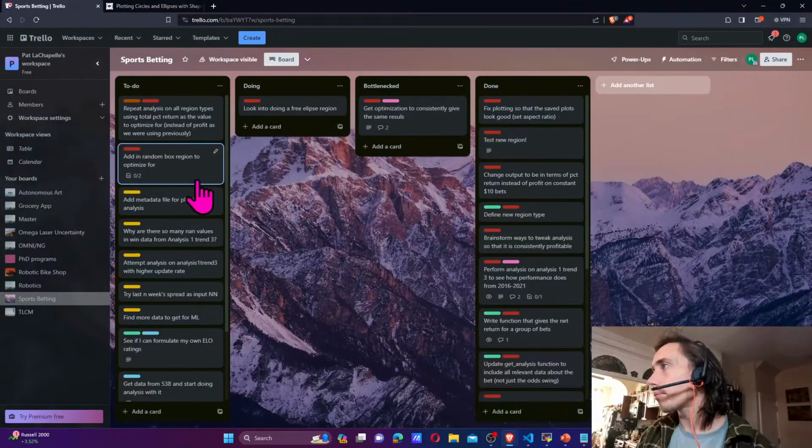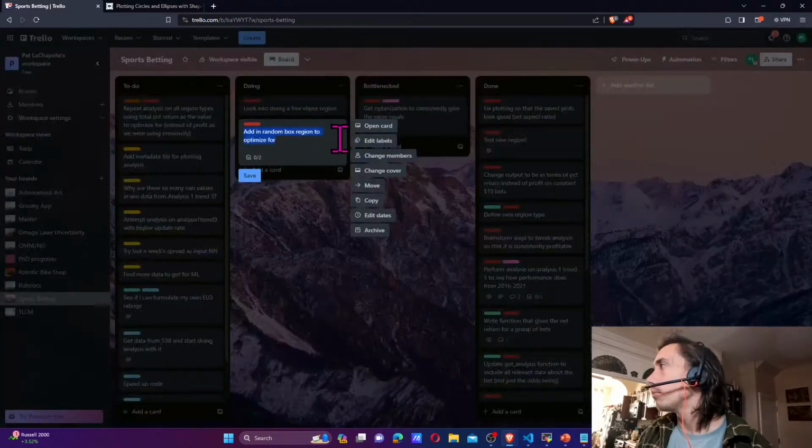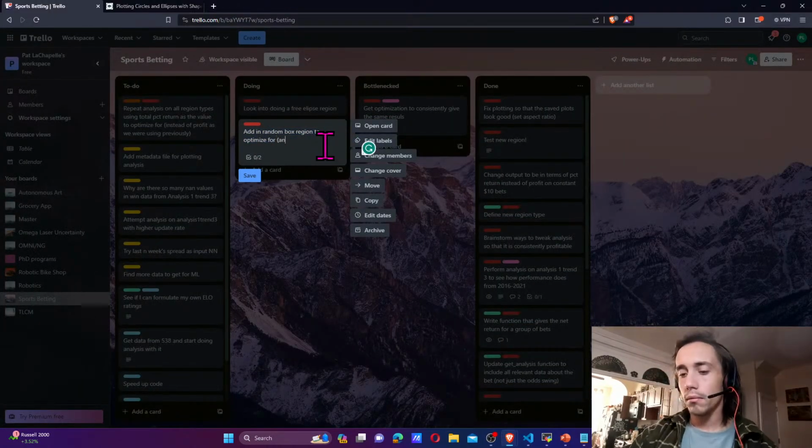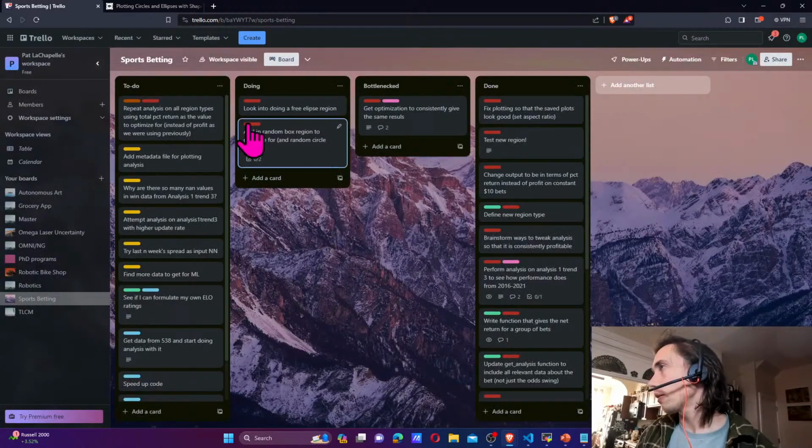Add in random box region to optimize for, going to do that. And random circle region. Okay.